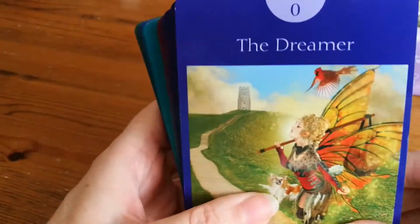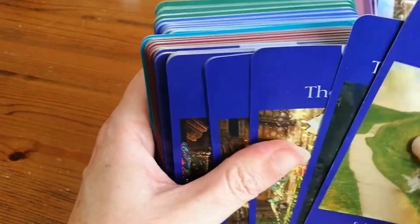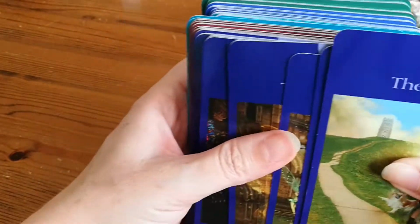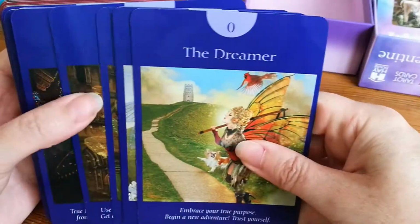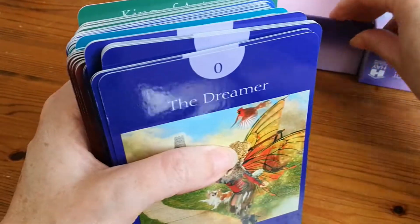So one of the first things you will need to do after unsticking them, there we go, there's a few more stuck together there, you will actually need to give them a very, very thorough shuffling. And the way I recommend to do that is the way I shuffle cards to play cards. I'm just going to grab my Angel deck because it's easier to handle because it's not brand new.